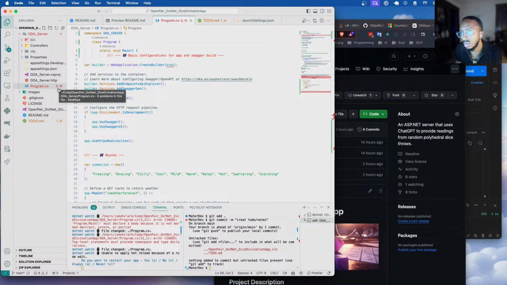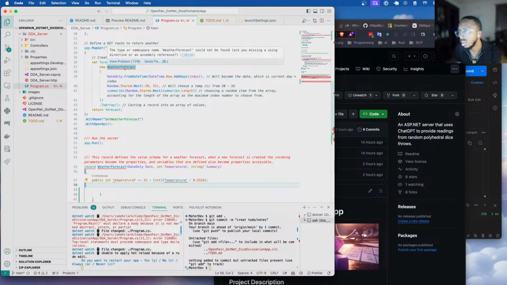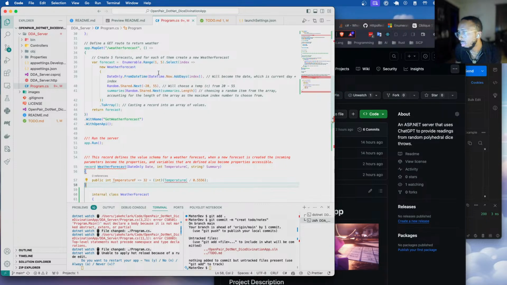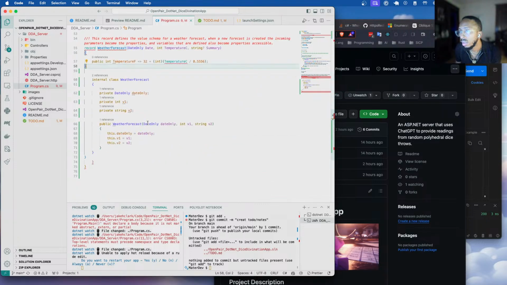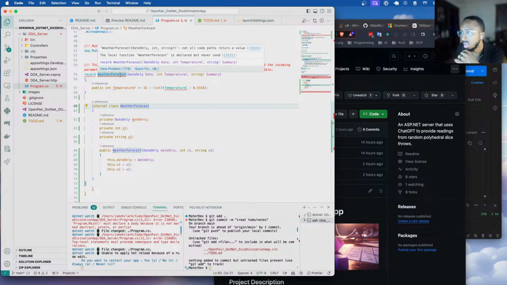What did I just do? Okay, it just turned this into a class. And then what is this saying? Weather forecast, local function, weather forecasts.